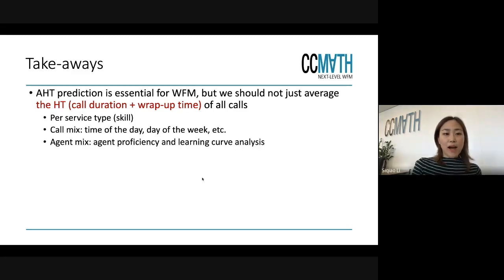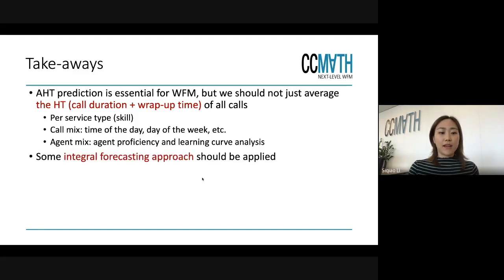So if you could have an integral forecasting approach to forecast or predict your average handling time, then you could really try to separate this call mix and agent mix effects.